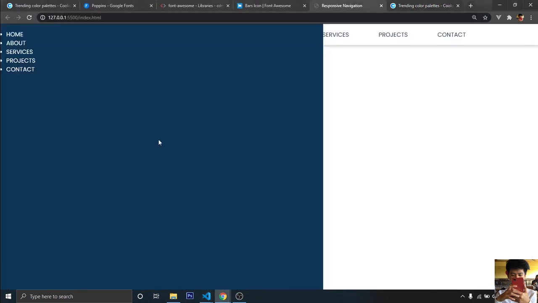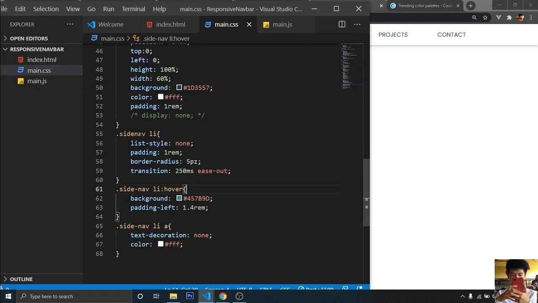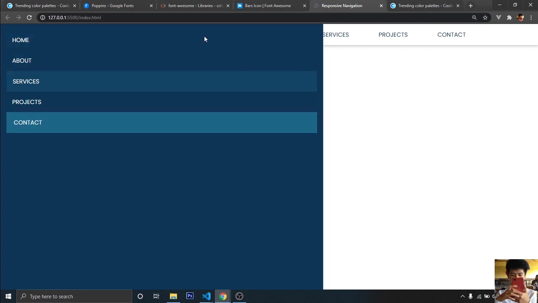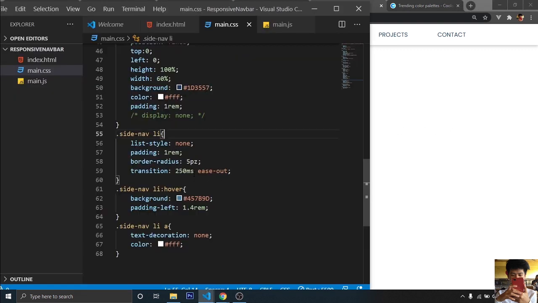Then let's see. So now we need to get rid of these ellipses. Oh, I know what's the problem. I forgot to put dash here. Save it. Oh, now it's removed. And we can observe the transition within 250 milliseconds.